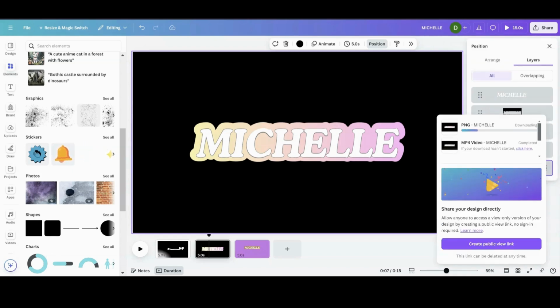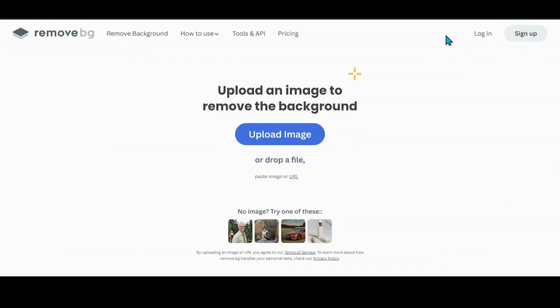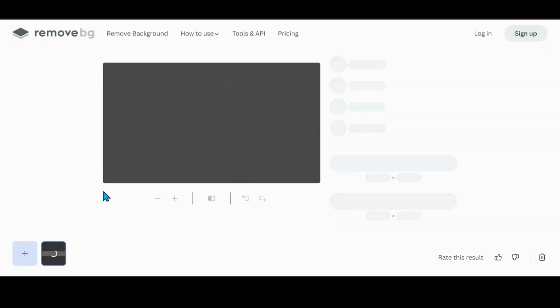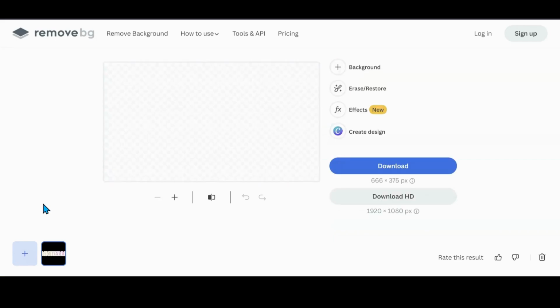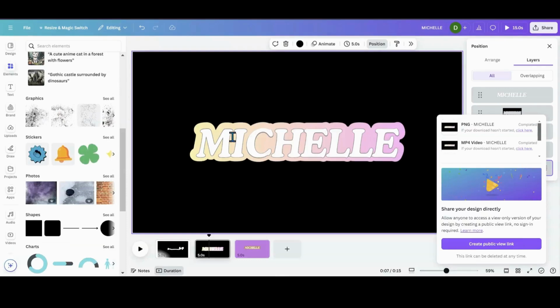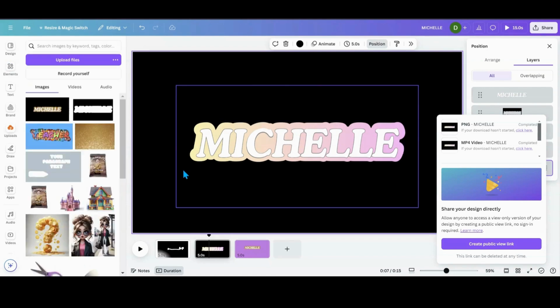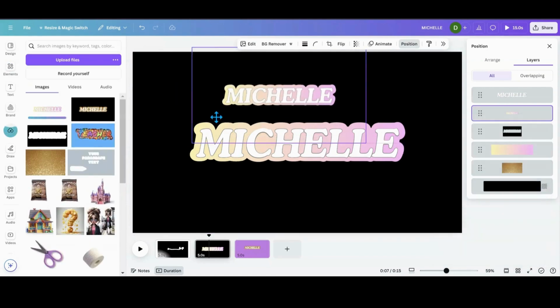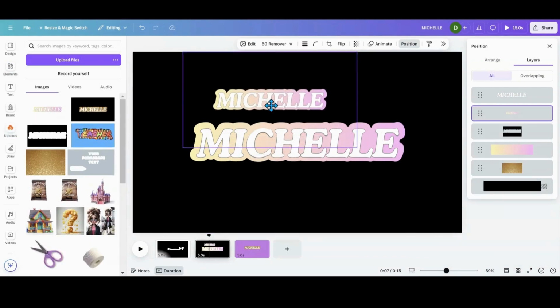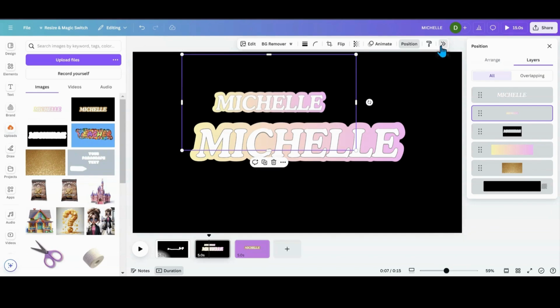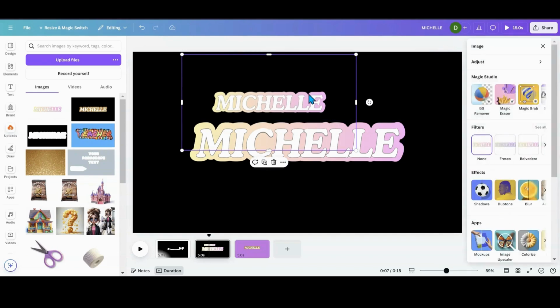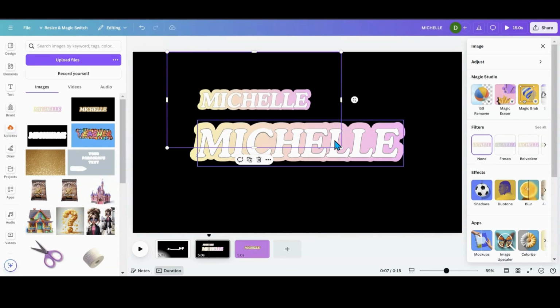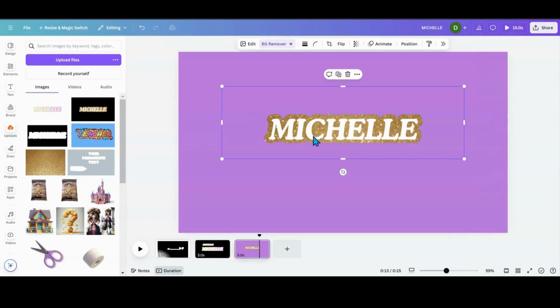I am going to go for the free users and we're going to wait and bring it in as PNG into remove BG and download. And then when we bring it back over here, there you go. And if you bring it in from remove BG and it's a little bit blurry, always remember you can go into your image upscaler and upscale it to make it crisper. That is the way.